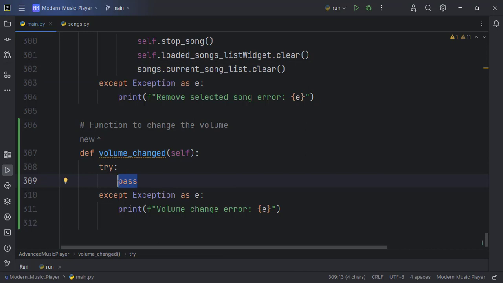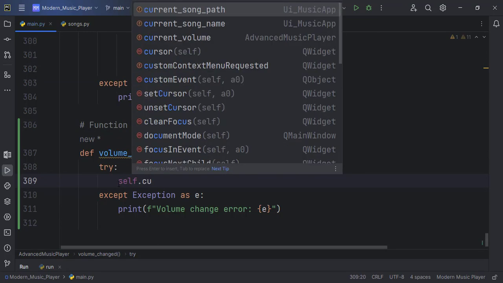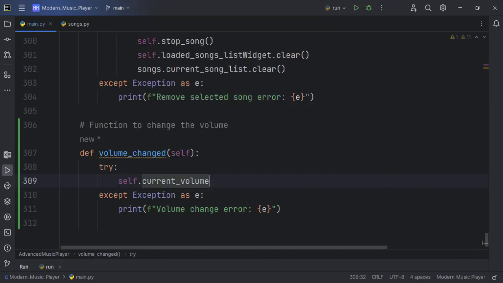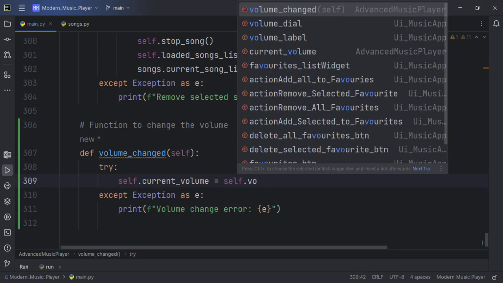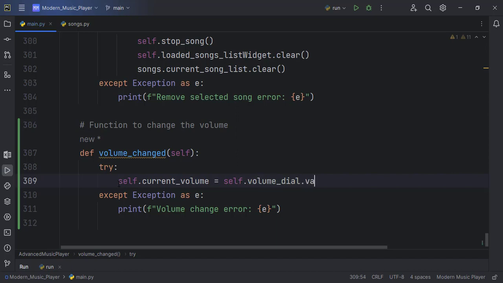Here, what we just have to do is self.currentVolume, that is the volume we declared up there, should be equal to self.volumeDial.value. So we want to set the current volume, which is up there, we made it 50, to the current volume of the dial.